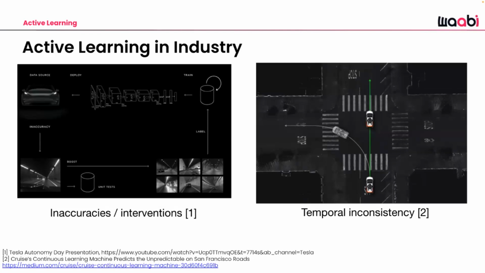And another example is some blog posts from Cruise that also talk about how they leverage the consistency of trajectory projections over time in order to mine for hard examples. The idea being that, if you're doing your motion forecast for some particular object at time t, you have your data already recorded, so you can look at where that object actually is in the future. And if the object ends up at a completely different location than when you predicted it, you can flag this snippet for labeling and then add it to your dataset as a challenging example.